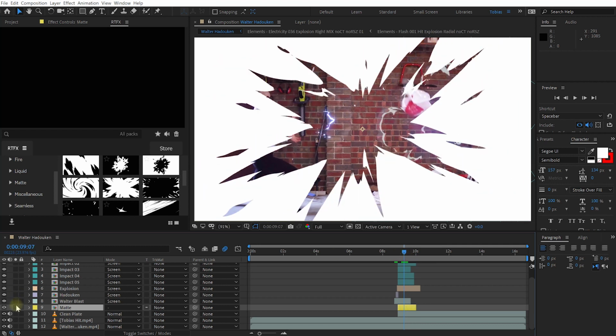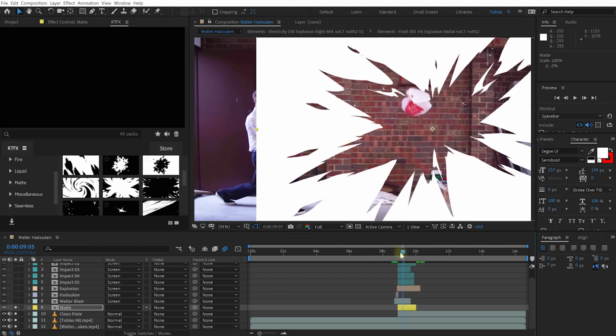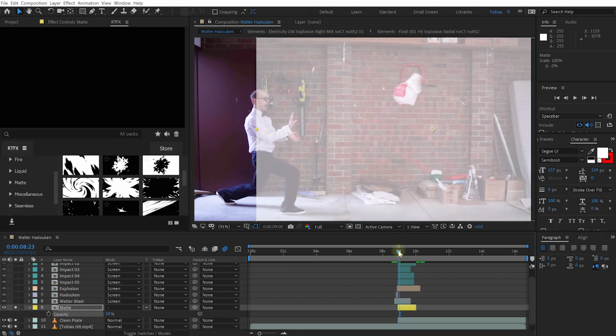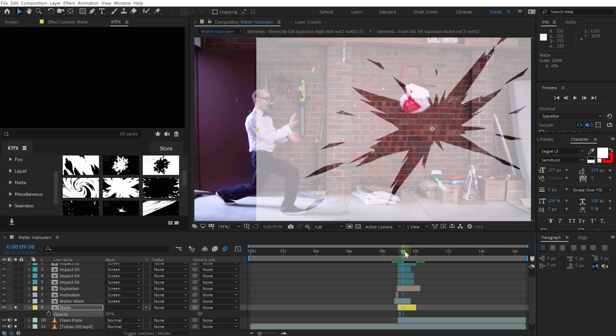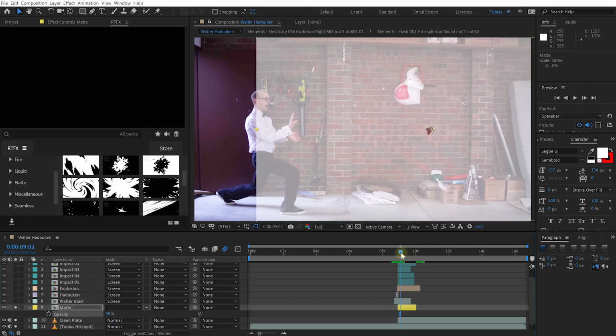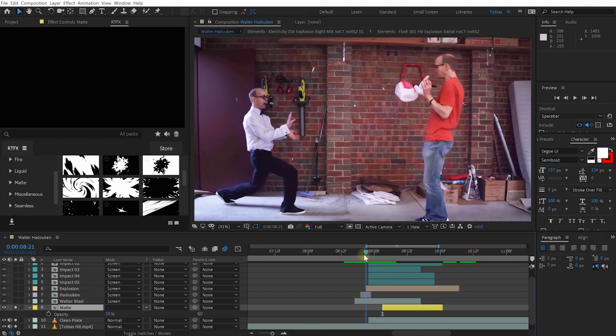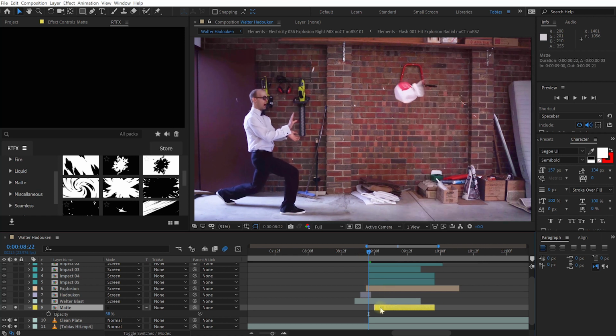For that, again, let's just solo all of these layers, so that's all we'll see. I'm going to grab this matte layer, drag it over to the right-hand side. Let's come to the beginning. Let me just lower the opacity temporarily so we can see what's going on. So, okay, there the matte is kicking in. I want this point in time to start the disintegration. So I'm going to zoom in at that point with the matte layer selected, press Alt and left square bracket to trim that in. I'm going to bring that forward to the point where the impact happens, which is right here. Bring that over to the left-hand side. So this is where this matte layer now kicks in.